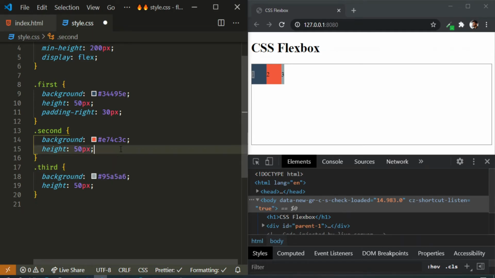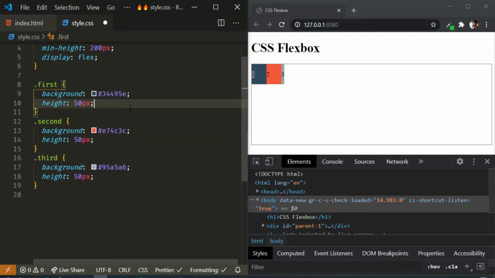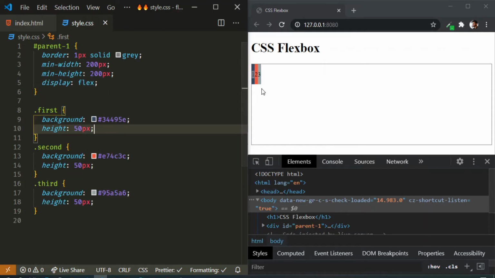And also let's remove the padding. Now you can see they shrink together into one another, they are collapsed into one another. So now we want to change the width of these nested items as we adjust the screen.